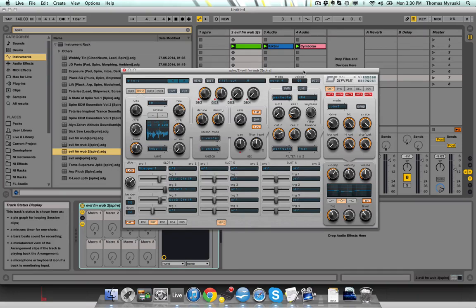So it's just a really cool effect. Let me turn on the shaper so we can hear how the distortion affects that. Sounds just absolutely evil.